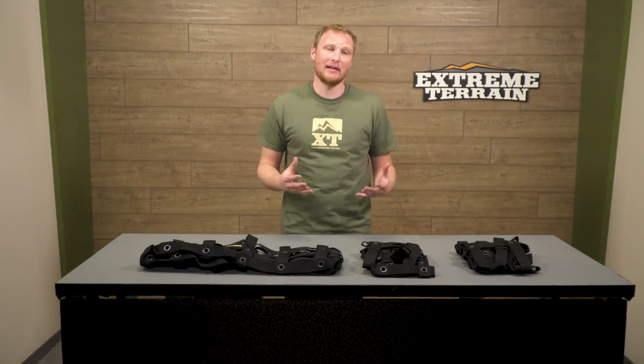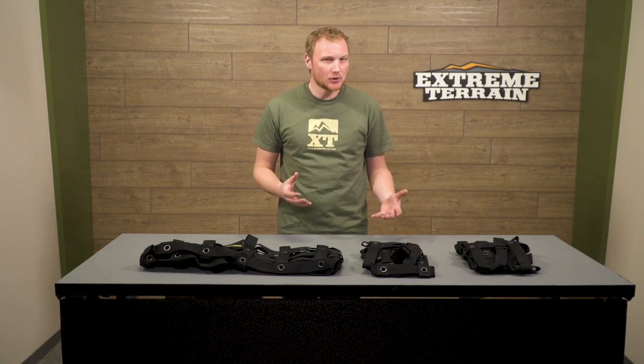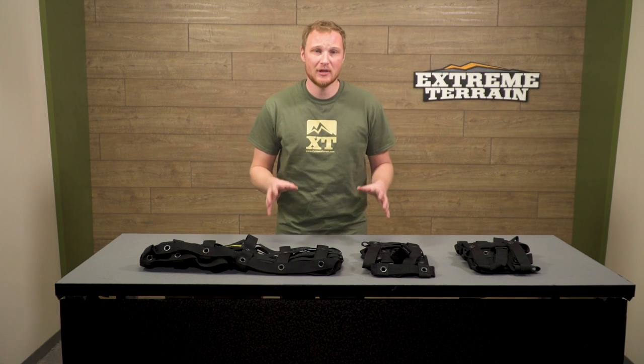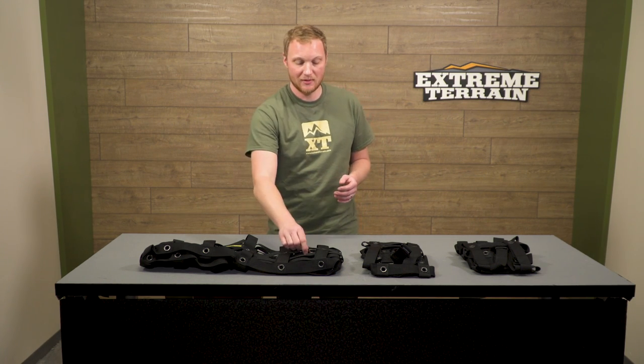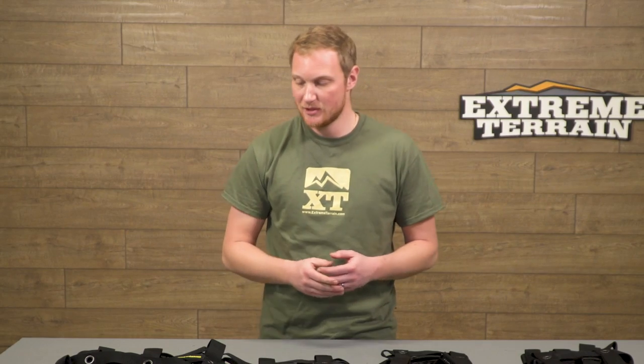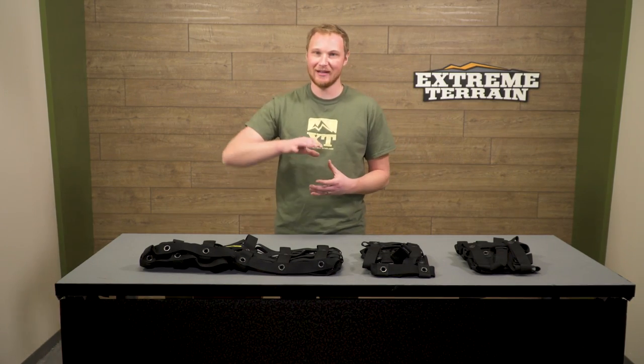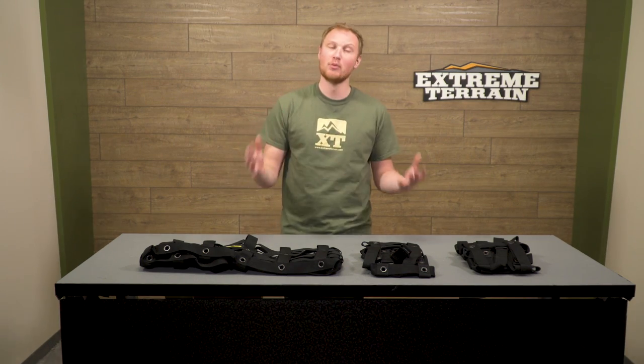This is going to be some pretty high-quality netting. A lot of this isn't really going to be structural, so you don't necessarily need all of the strength that comes with this high-quality netting, but it is going to have a great look and tons of strength if that is a consideration for you. This is a polypropylene webbing, which is a very heavy-duty material. This has way more strength than it's ever going to need for netting — the netting isn't really a structural thing, there's not a lot of weight that it's holding up, so this is going to be more than strong enough for you.